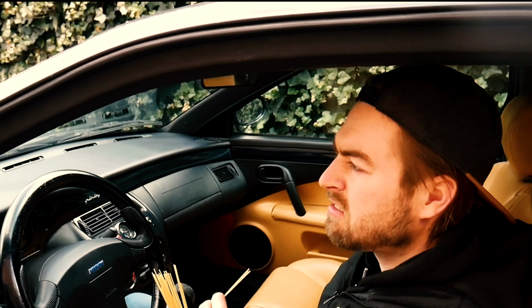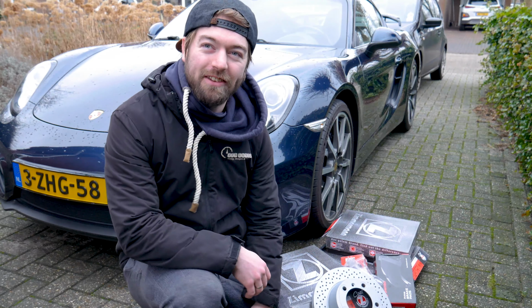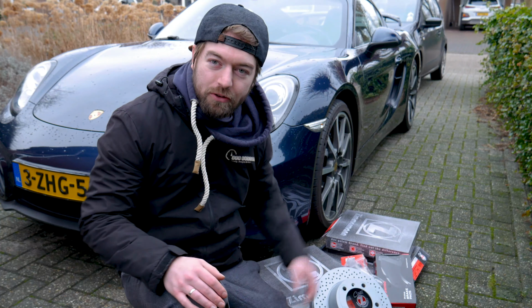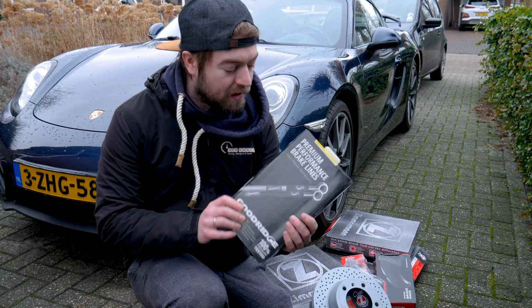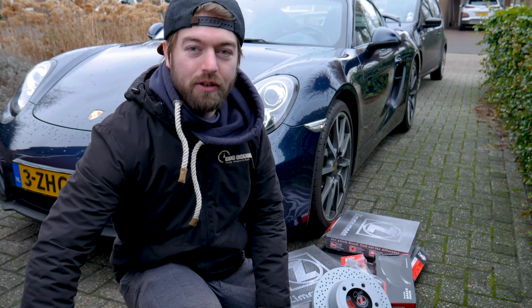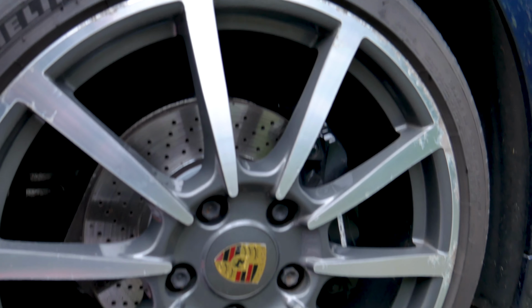Today we're going to upgrade the brake performance using the parts right in front of me, like these discs and some new pads. That's not a performance upgrade, Joey, that's just some plain maintenance. Well, compared to what's currently installed on the car, everything is an improvement. But we're not going to only install these parts, we're also going to upgrade the brake lines using these nice stainless steel performance brake lines from Goodridge. And on top of that, we are going to flush the entire fluid system using this nice Brembo fluid.